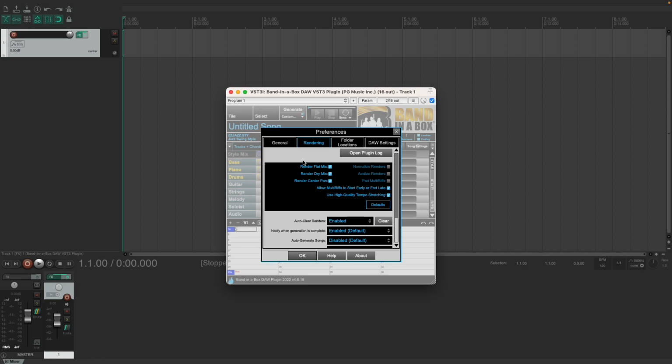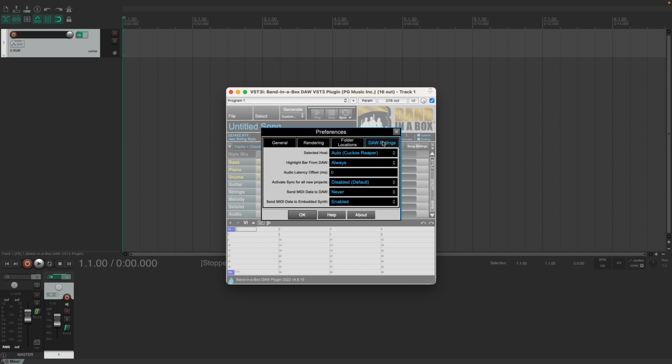For example, you can have your tracks rendered flat, which removes any additional EQ, Dry, which removes any extra reverb, Center Pan, which removes any left-right panning, Normalize, which maximizes the volume of each track individually, and so on. These first few options will change how your song sounds if you started the song in the main Band-in-a-Box app. However, this can be beneficial, as when mixing in a DAW, it can be better to start with a blank slate, so to speak, and add any EQ, reverb, panning, and volume automation in the DAW itself.